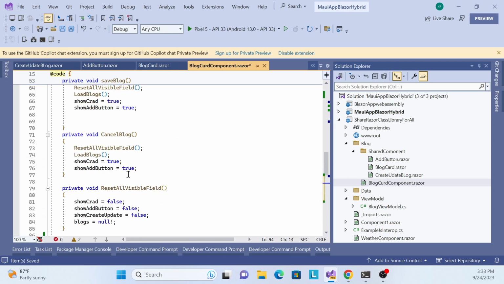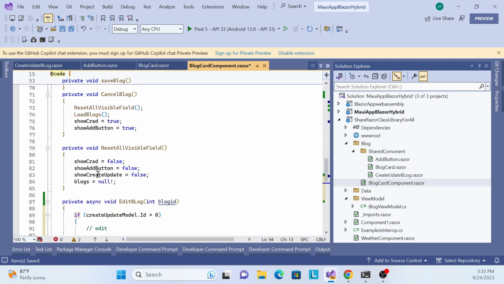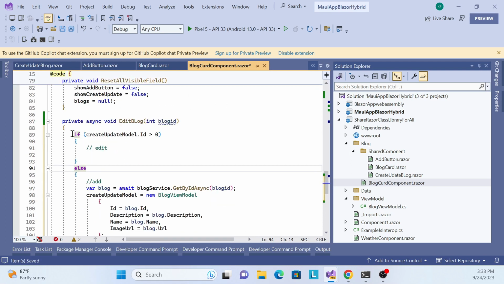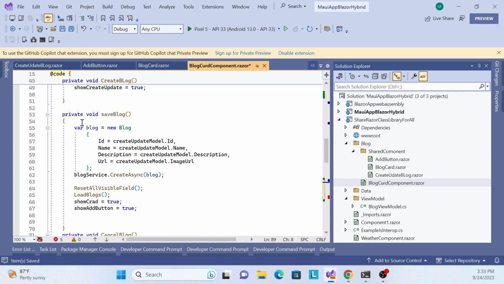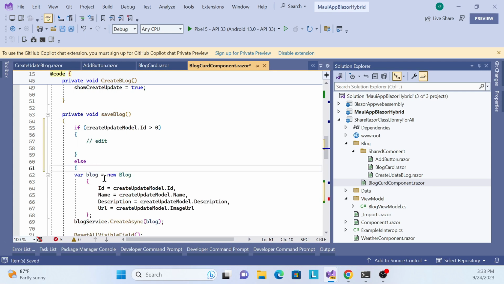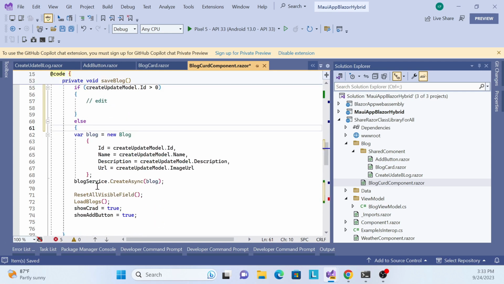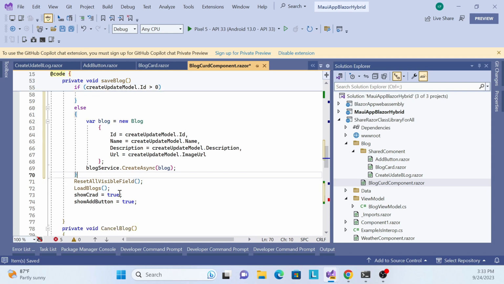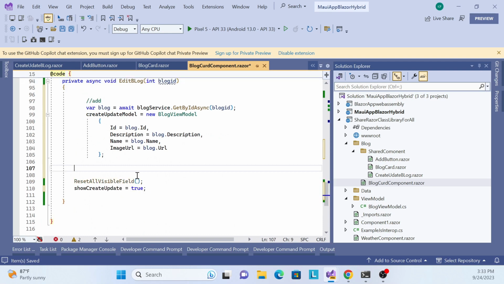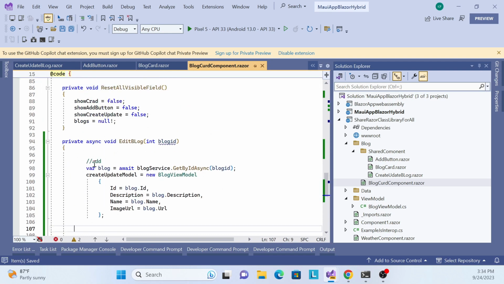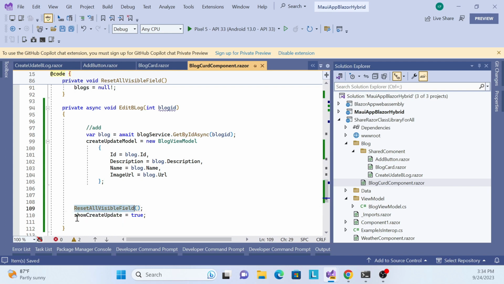Let me remove it from here and put it into save block. Else, also close that bracket and remove this one. So this is the edit functionality, and we don't need to do anything over here: just get the data, convert it to the model, reset and show.